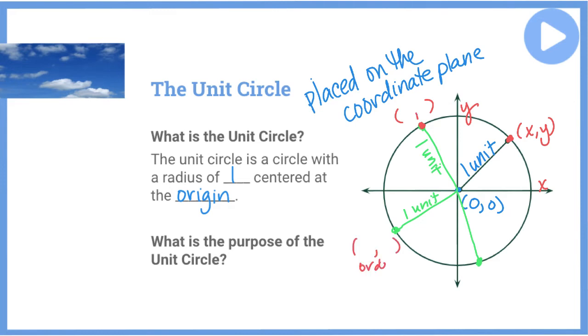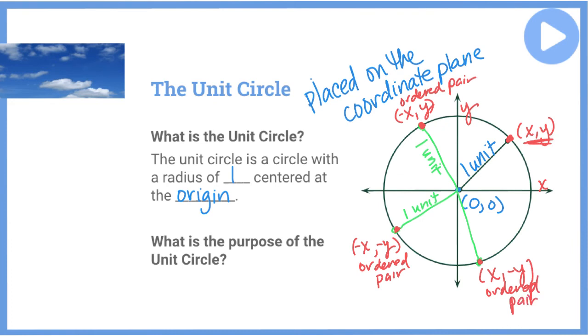So this would be an ordered pair of this point, and this would be another ordered pair for this point. So if we have an ordered pair that's in quadrant 1 here, our ordered pair in quadrant 2 would be negative, positive. And then our ordered pair in quadrant 3 would be negative, negative. And our ordered pair in quadrant 4 would be positive, negative. But we'll get into that a little bit more later.